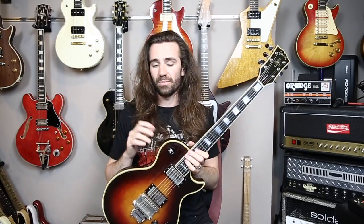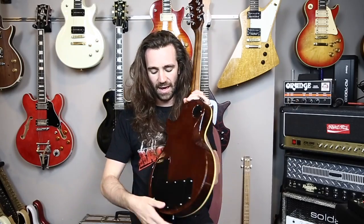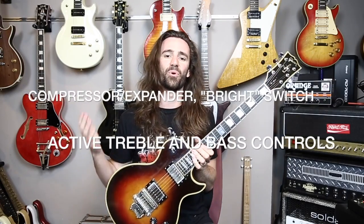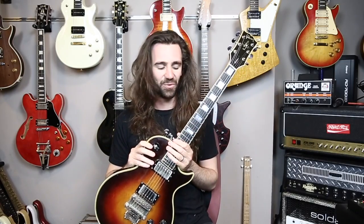So anyway, Gibson's initial attempt was to take that brand new body style, chuck a whole circuit that had, from memory, like a compressor expander, a phaser, and an active treble control. I'm probably completely wrong. I will put the original specs in the video. I should have done my research before this, I guess.